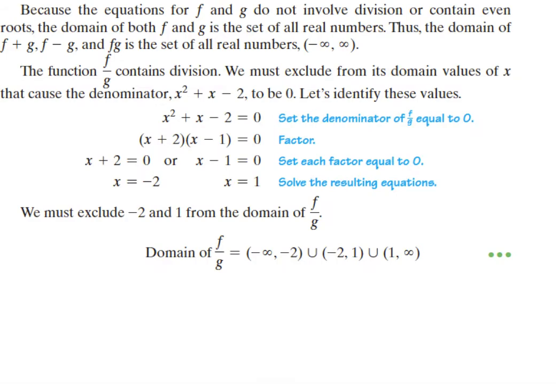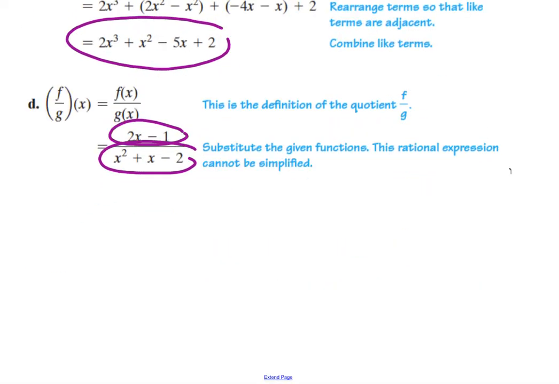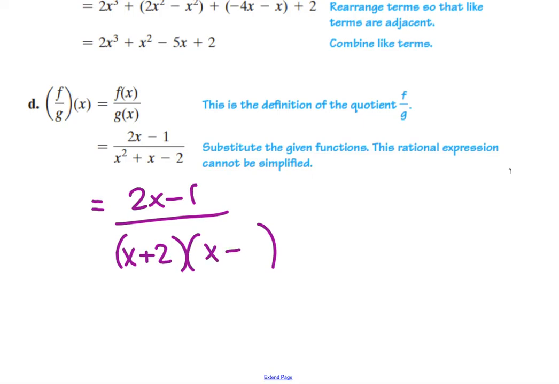All right. Now let's go into the fun part, talking about the domain of each of these functions. When we talk about the domain of the first 3, all real numbers work. It's the last one that has some problems. If I head back to this last piece, I have 2x minus 1, and then I factor this denominator using my t-chart. What are the factors of negative 2 that add to negative 1? It will be positive 2 and negative 1.